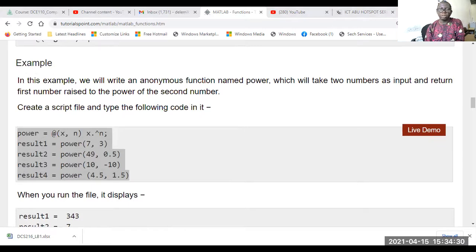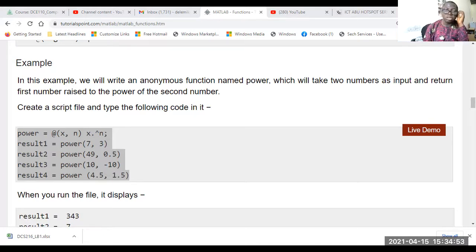Good. So this is better because it cannot be the same name as the power. Let me run it again. Power 1.